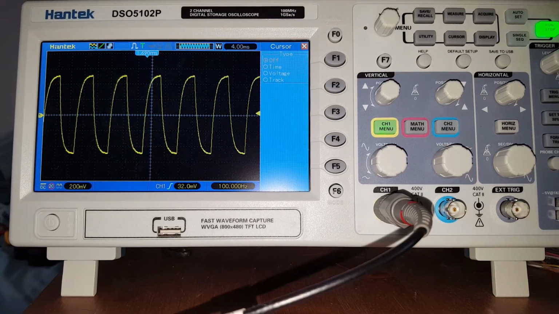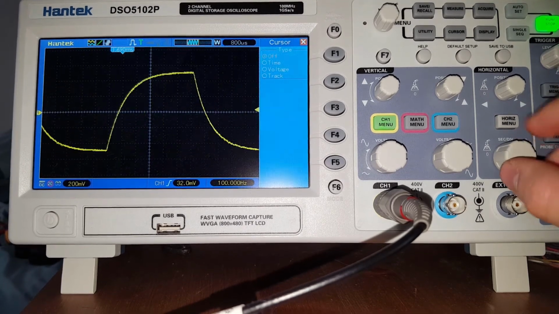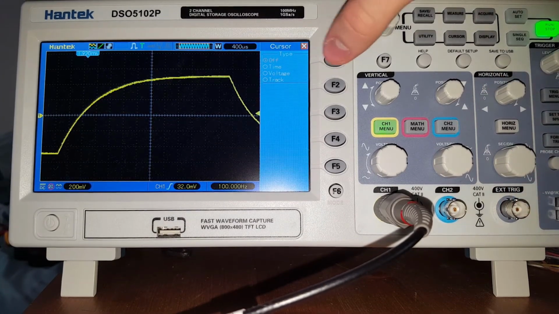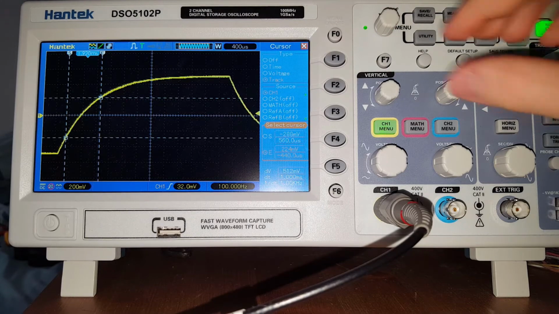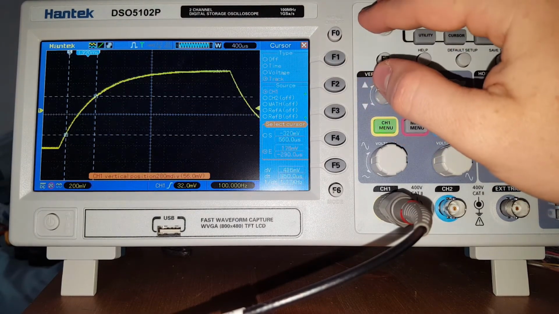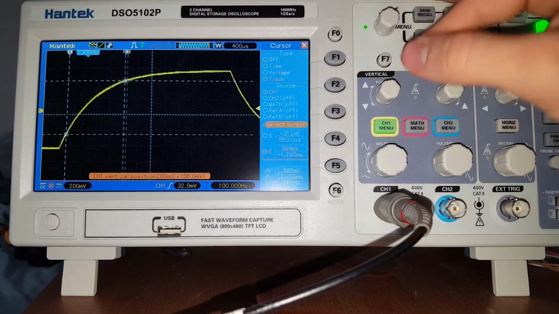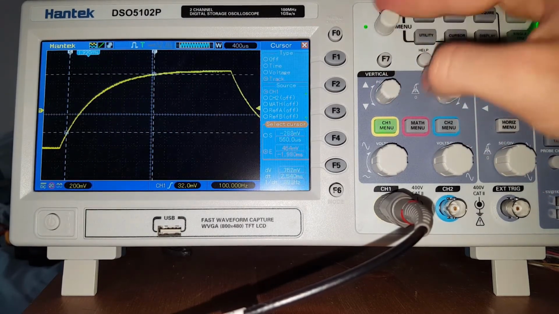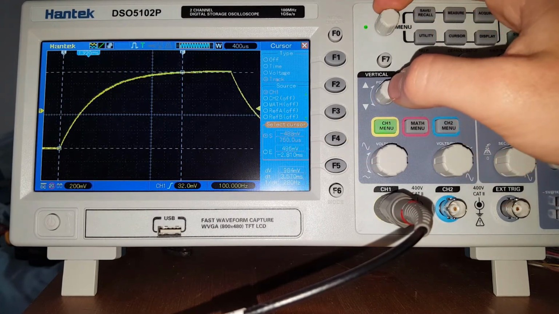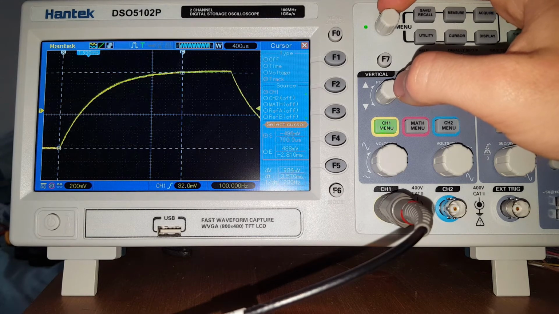So here we have our 1 kilohertz square wave with an amplitude of 1 volt passing through the low pass filter circuit, and we're going to try and measure the capacitance in there. Let's start by zooming in on one wave here, adjusting its position, and we're going to use cursors to track where the time constant is. Let's adjust the cursor here to the top of the wave. Switch cursors, adjust this one to the bottom of the wave.